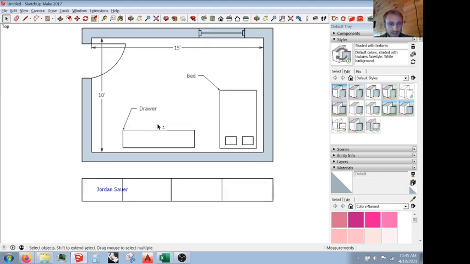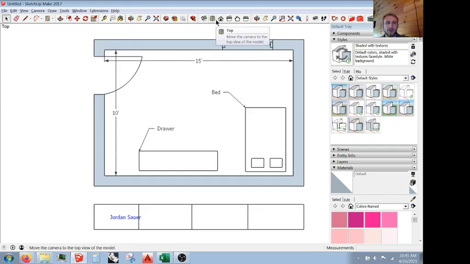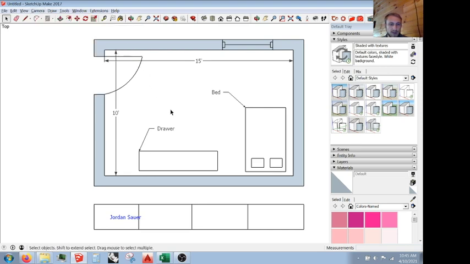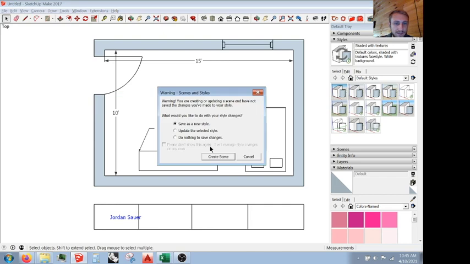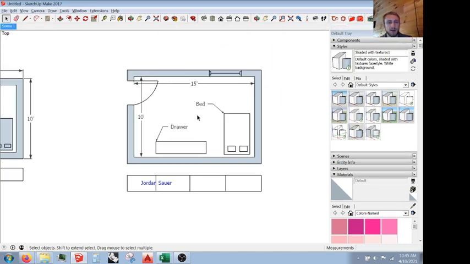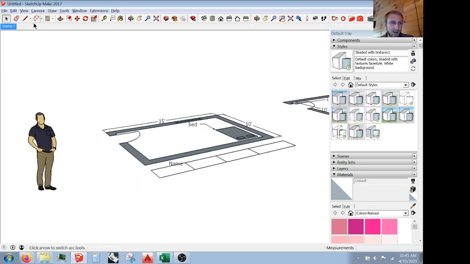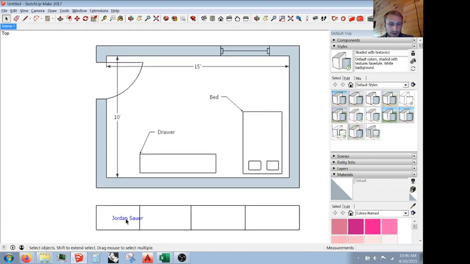And the important part is, if this looks like a pretty good view, we just want to make sure we're on the top view, and so that's good. Then to make it easier on yourself, just go to view, animation, add scene, and then just say create scene. So what I just did there is, if I do like this and wonder how to get back there, all you gotta do is just click here and it'll take you right back to where you were. So definitely this is a good thing.